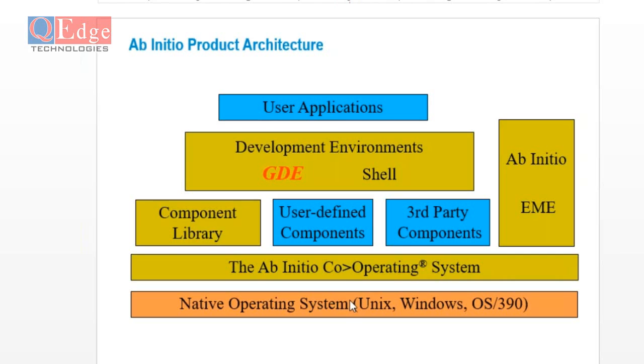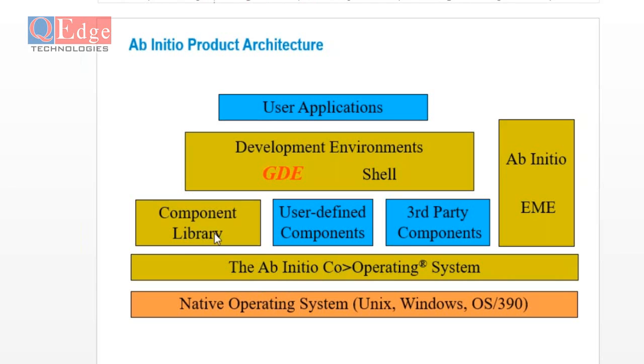You just have to point. You have to create a soft link basically. I'll tell you what a soft link is in Unix. It was earlier pointing to the old co-operating system. Now we have downloaded the new co-operating system. So all you have to do is point this old link to the new link, and everything will be taken care of.